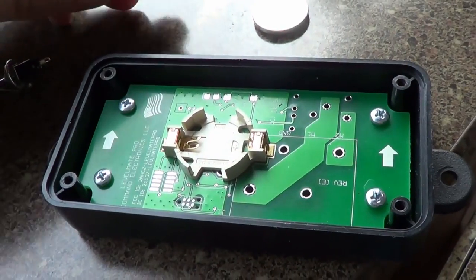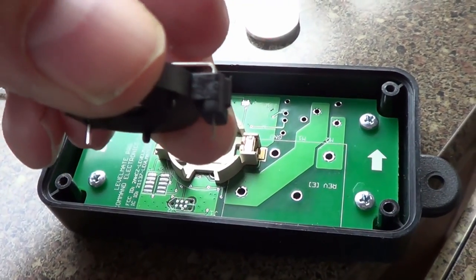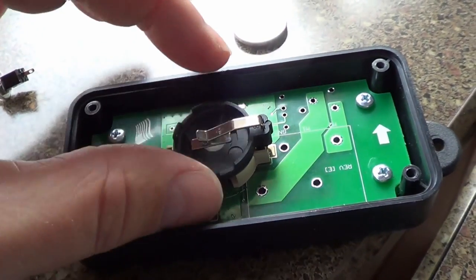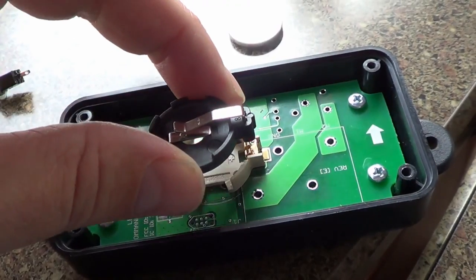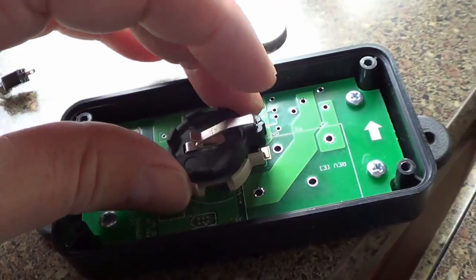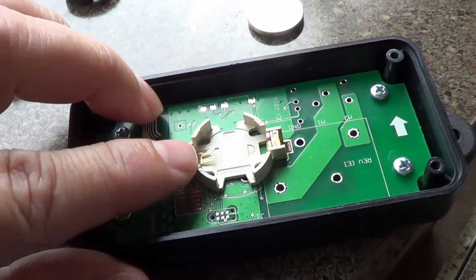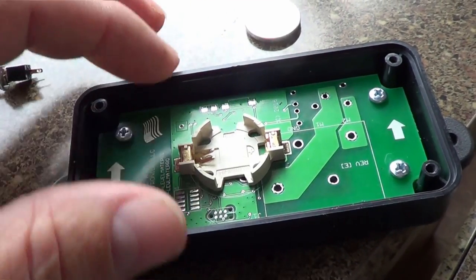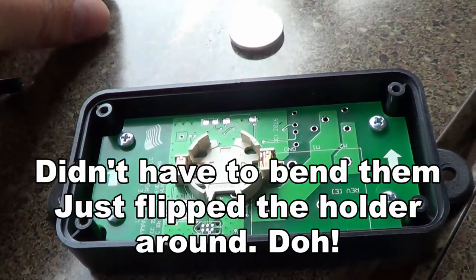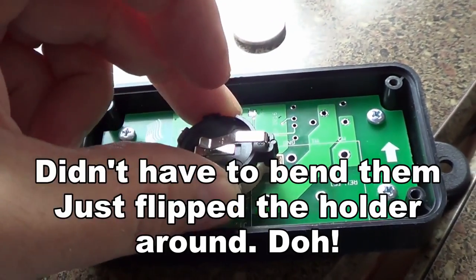I think how I'm going to do it is, you can see this has two little pins on it. So I'm going to solder one pin to one side there, and then I'm going to take a blob of silicone and just set it right in the old holder there. Then I can run a wire from the other pin and a wire from the other end there so that it opens up the battery. And I'll probably just have to bend these little tabs out of the way so that that other thing doesn't make connection. Anyway, that's my plan.